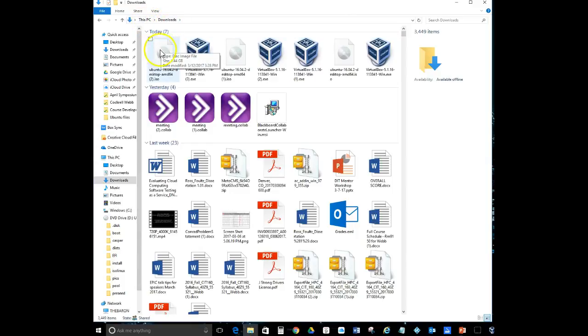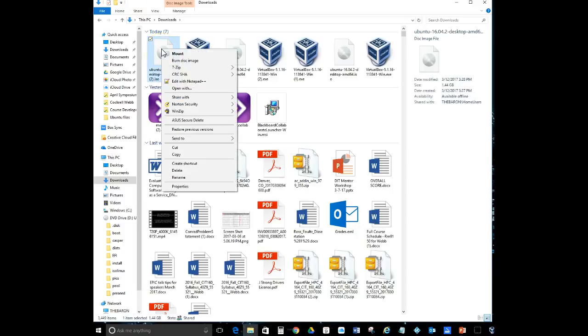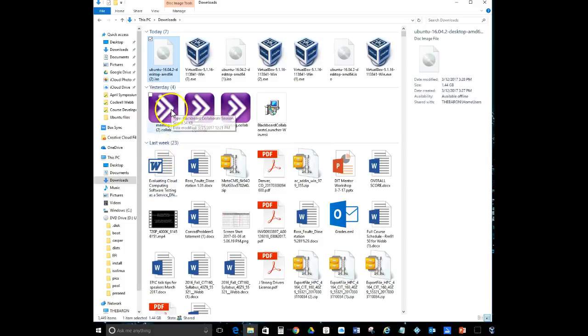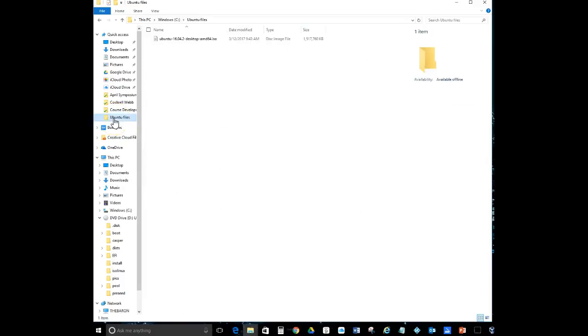thing as an ISO image, and then here I'll just go ahead and right click. I'll say copy, and I'm going to put it in a location that I think will be even better for me. I've created a directory called Ubuntu Files, and so here it is, Windows, Ubuntu Files, and that's where I placed it. Okay, I placed it here earlier, but just place it wherever, someplace where you can remember. So again, off of my C drive, I created a directory called Ubuntu Files. Okay, now we have our ISO image downloaded.